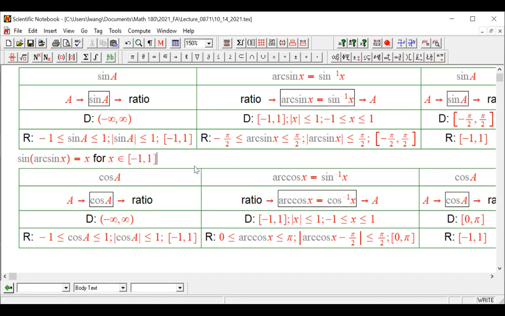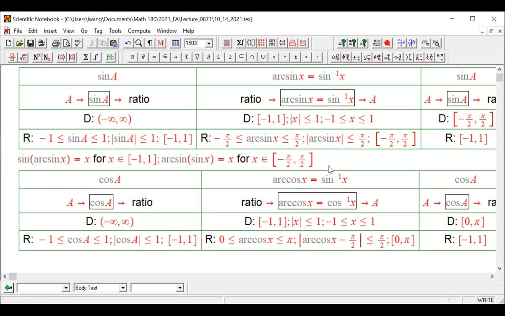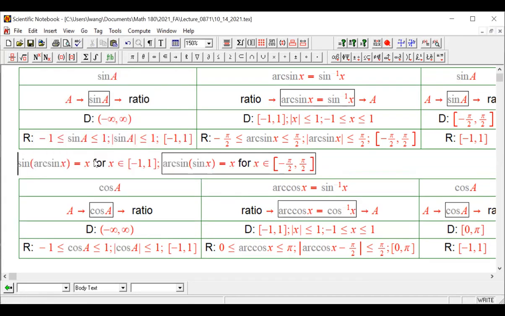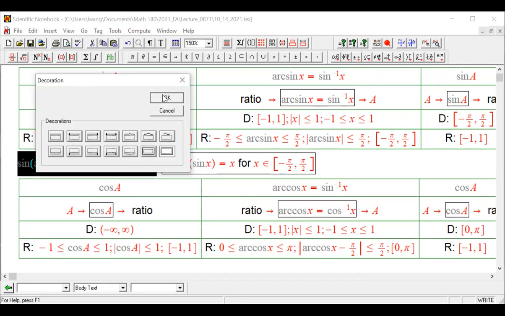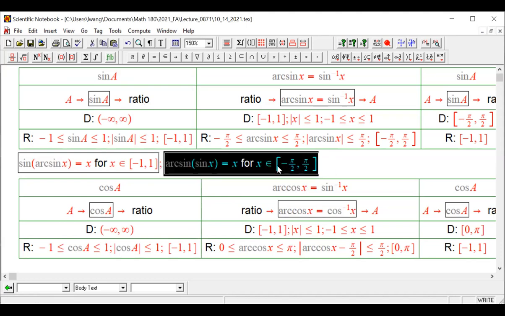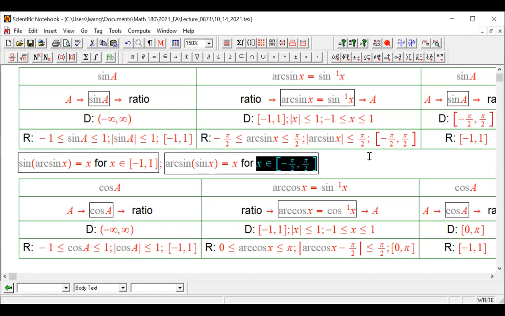That's one form, which is the first line in the table, the first table in trig 7a, and the other form would be ArcSine of sine of x equals x for x in the interval between -pi over 2 and pi over 2. This is the situation we call unless otherwise specified. It always refers to the sine as we know, unless otherwise specified. So this is how we do the otherwise specified.